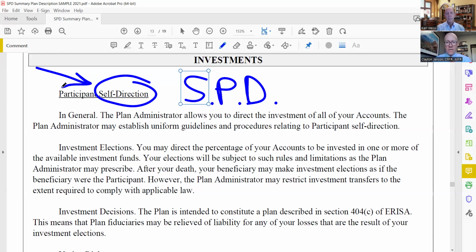If you are the type of investor who would rather have a hands-off experience, you'd rather say, hey, I want to delegate this investment experience, the target date fund can be a very, very powerful tool. Now, with your plan, they might call it something different. It might be called a glide path fund. So just be thinking, if it has a number or a year in the description of the fund, it might say something like the 2055 target date fund or the 2060 glide path fund.